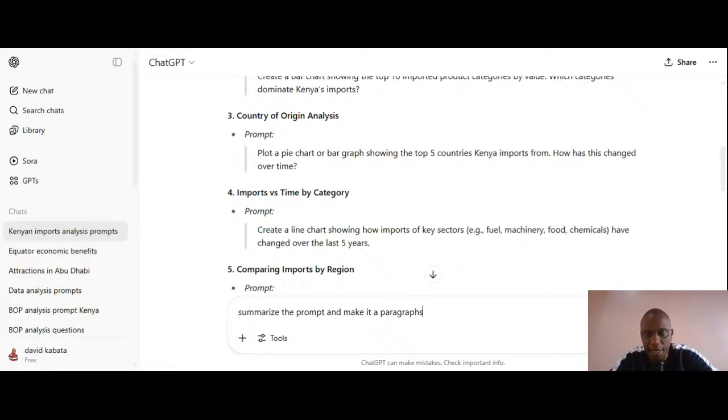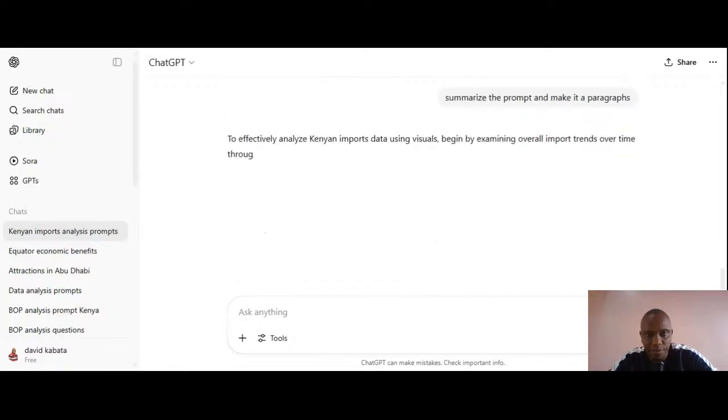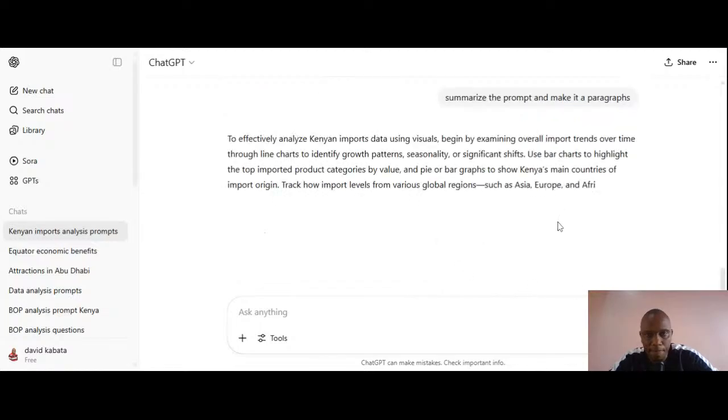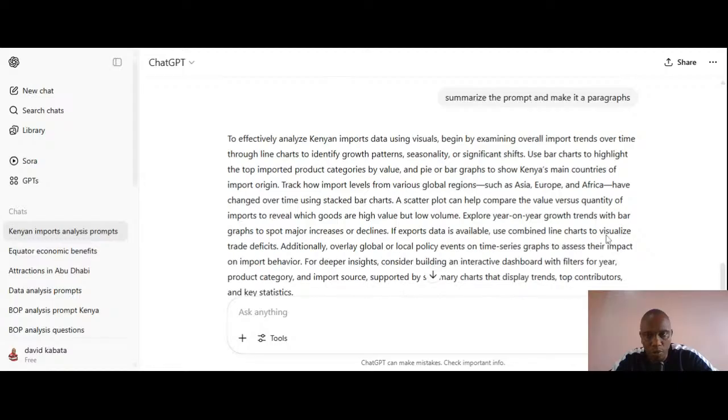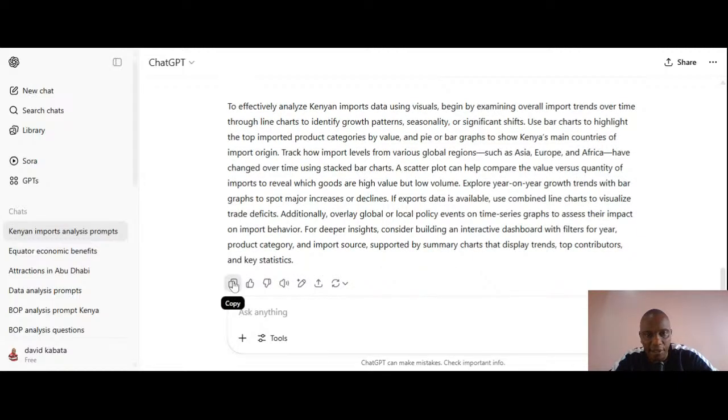So I have my paragraph there. After getting my paragraph, I can copy it.